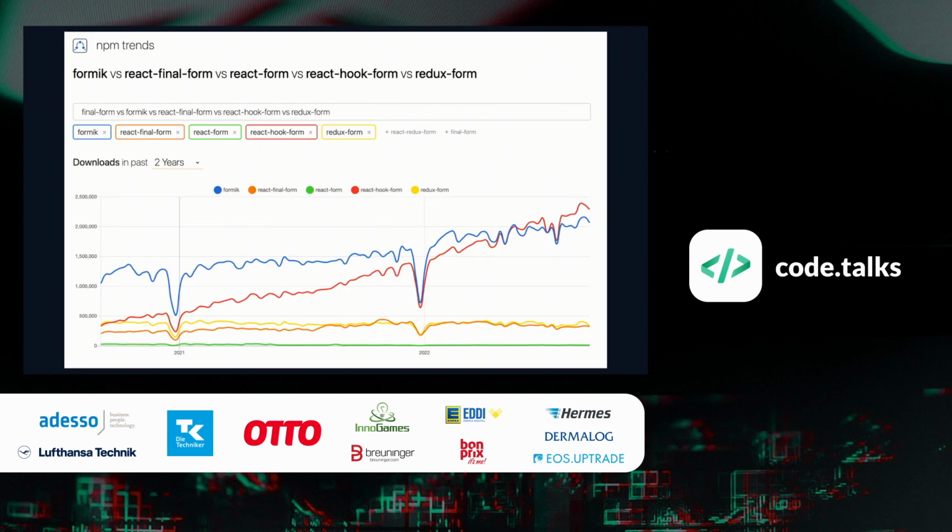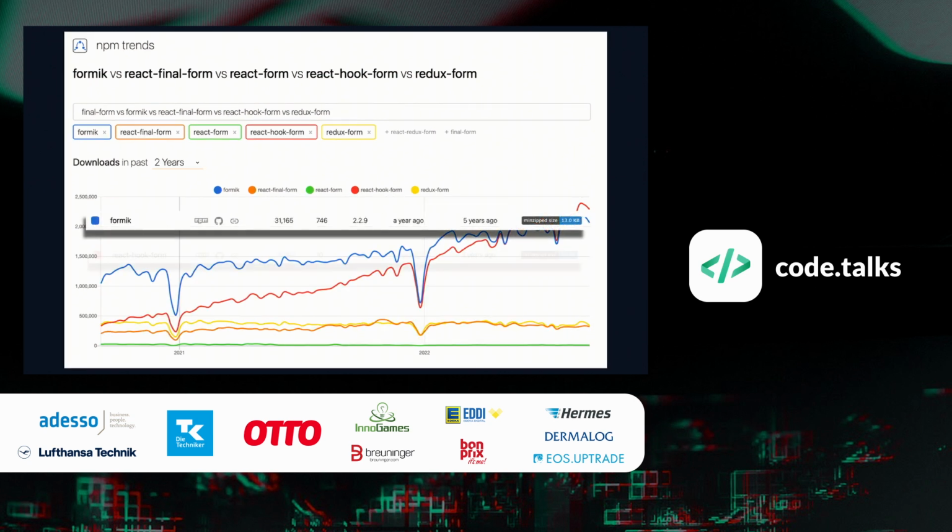And in the previous years, Formik was the leading one. And what is interesting, you see the drop over here. I think it happened around December, so I think people were busy celebrating New Year's or something like that, because it's consistent with each year. There is a drop around December. So if they check the NPM install after the party yesterday, I think there's going to be another drop over here.